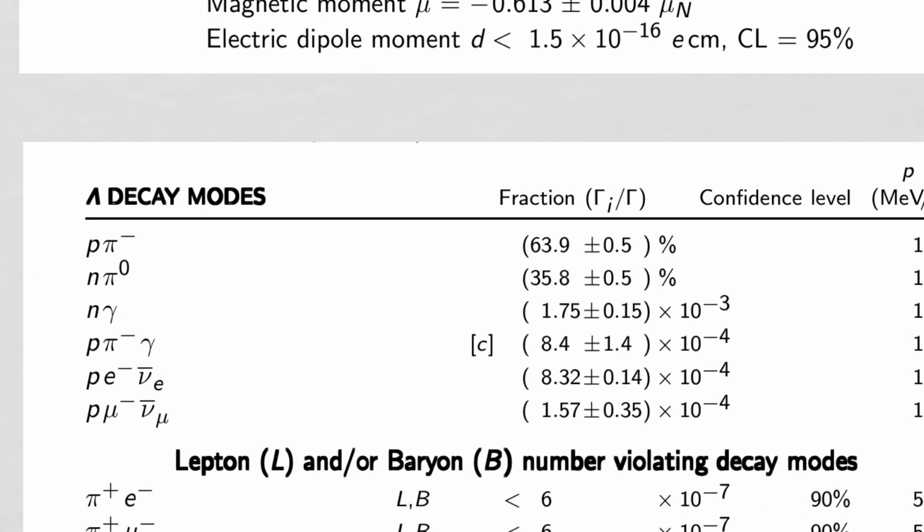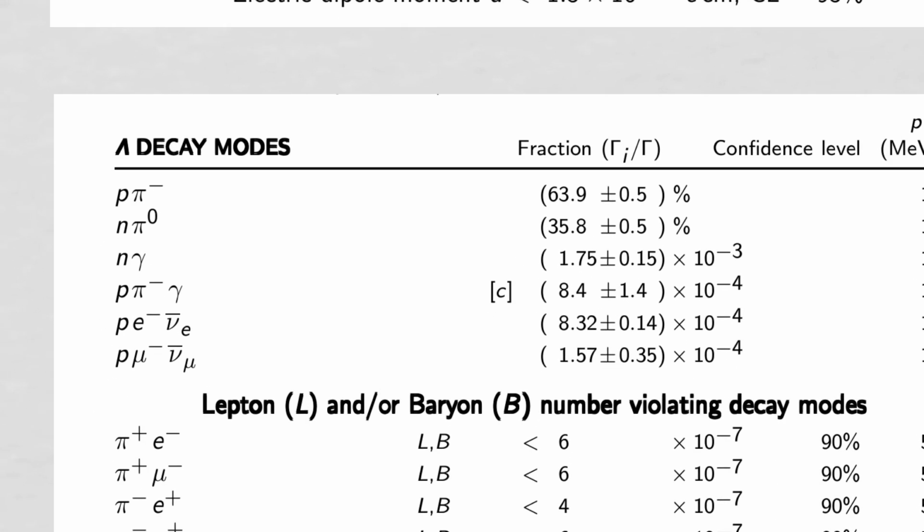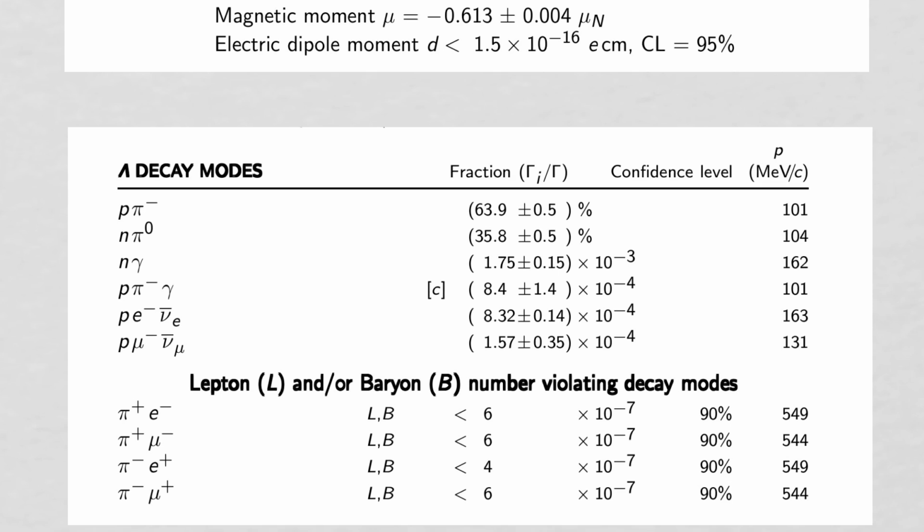Now we're also interested in studying a decay, so we'll pick one of these decay modes. And this group has all of these common lambda decay modes. And we're going to grab the first one here, the proton negative pion decay mode. It's 63% of the overall decays of this particle. The 63% of the overall decay width.